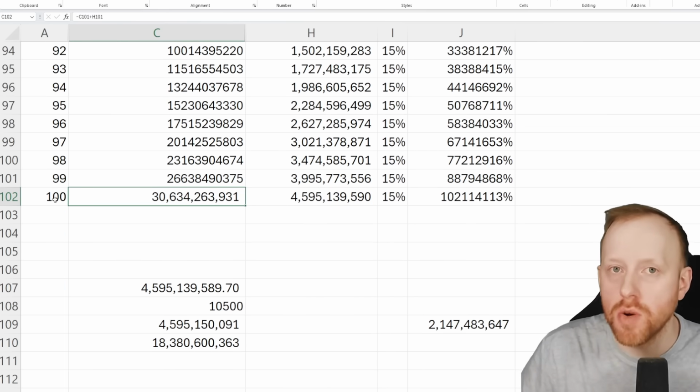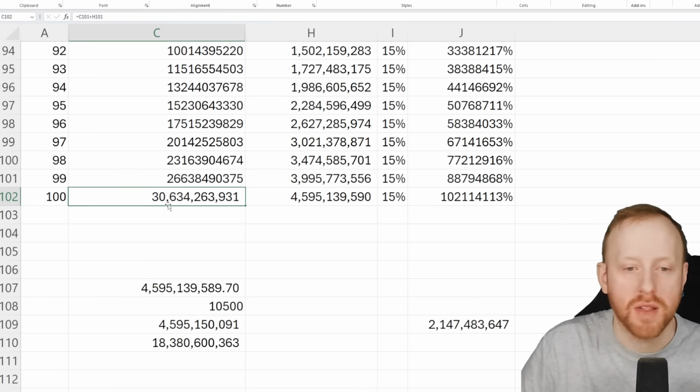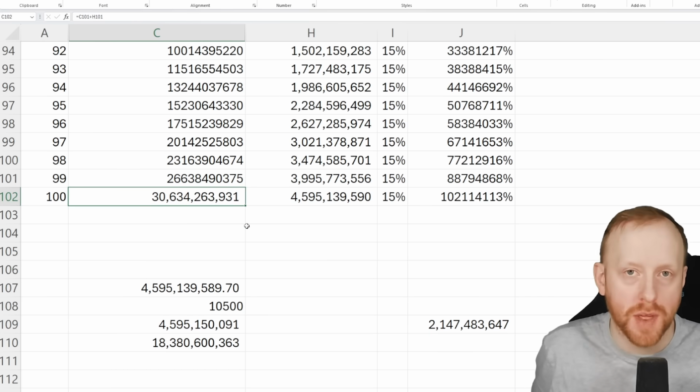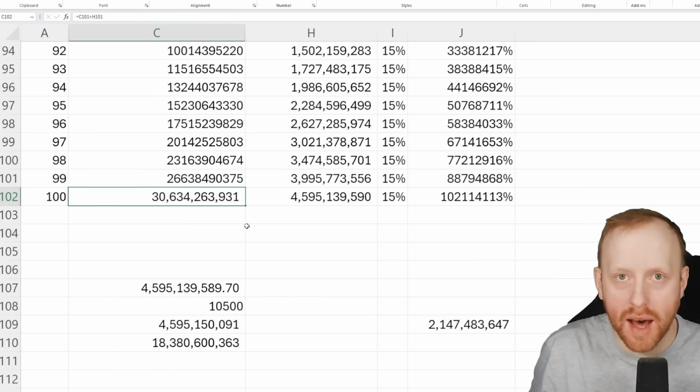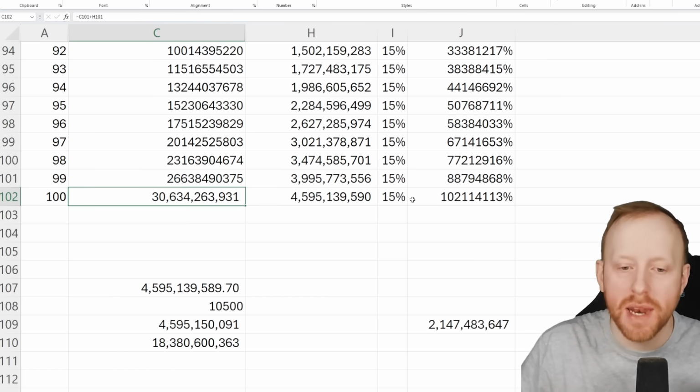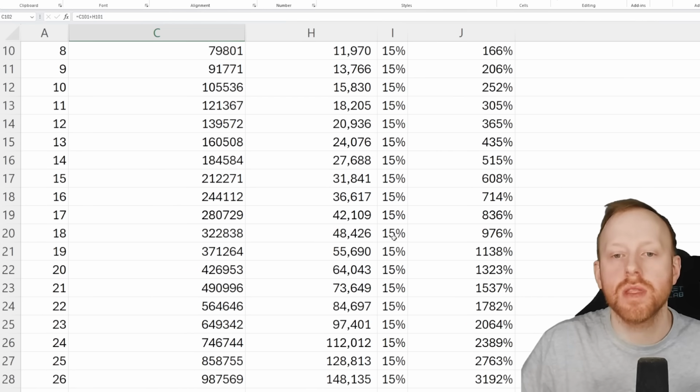If we did 100 usages of this growth, it would be 30,634,263,931. It's so large, I actually had to put the number into an idiot's guide way to read a number out loud. And it's because of this exponential shield growth that we're having these situations.